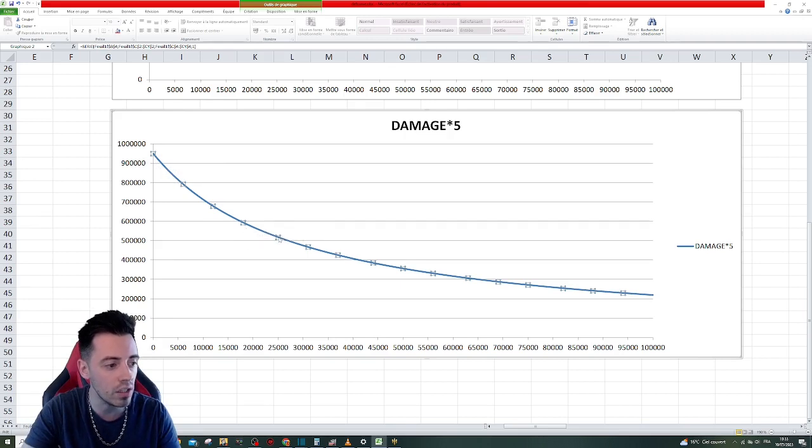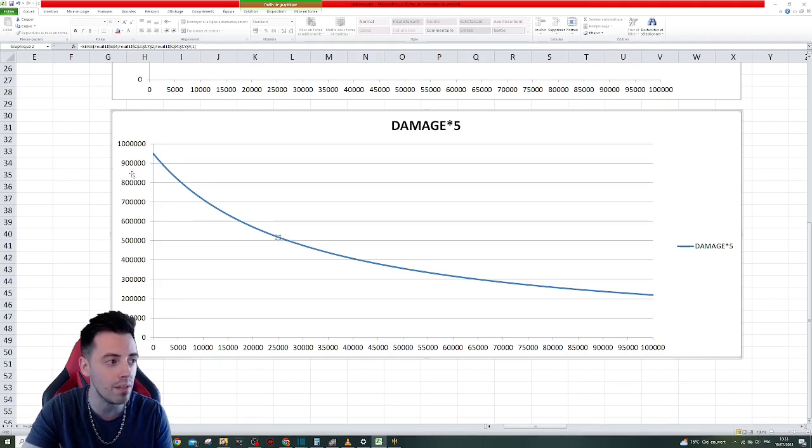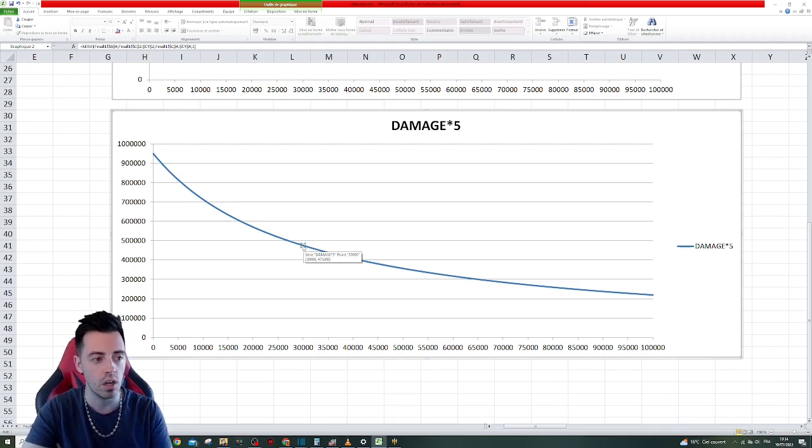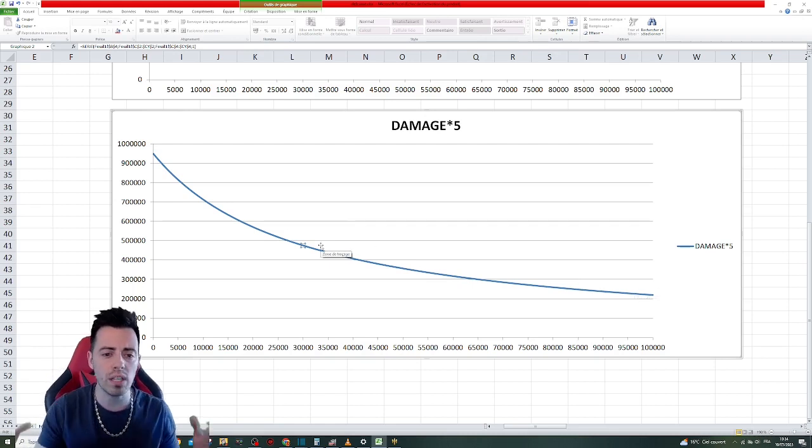And if you are here at 25k, for example, the damage between 25k defense and 0 defense, you are getting something around 400k damage reduction. This is huge. This is almost half the damage reduced here around 25. If I go to 30k defense, it's a half damage reduction. This is so great, but then you are losing a lot of damage reduction in here because the curve is not that high here. So that was all about the video.